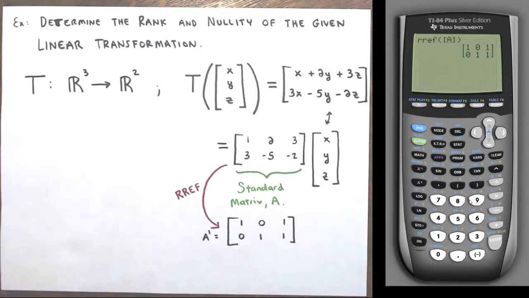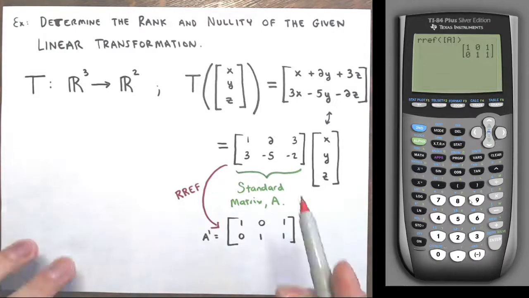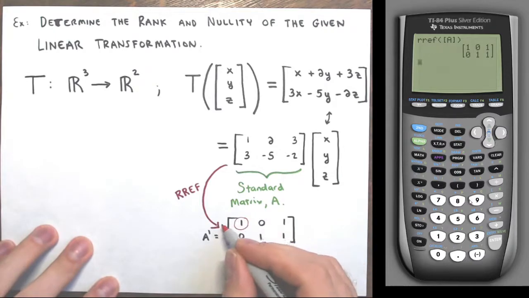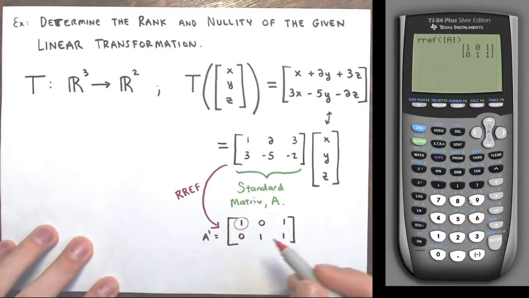All right. And then look for your pivots. The pivots are those leading non-zero entries with zeros below and above them in reduced echelon form. So in this particular matrix, in this echelon form, this 1 is a pivot. It's the first non-zero entry in this row with zeros below and above it. And then the first non-zero entry in this row with zeros below and above it, this one. So I'm noticing that there are 2 pivot columns, 2 columns with one of these pivots in it.